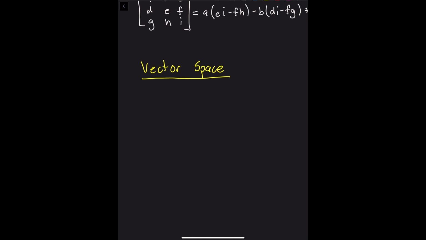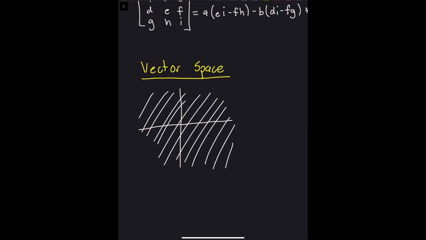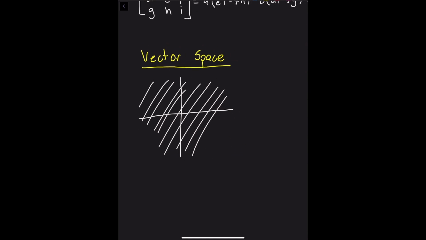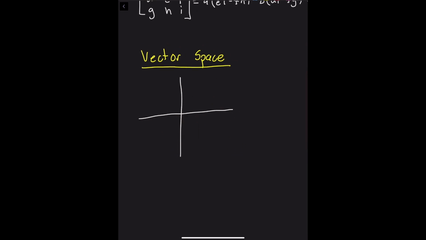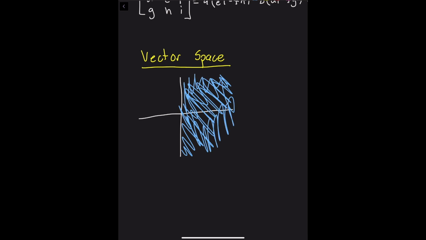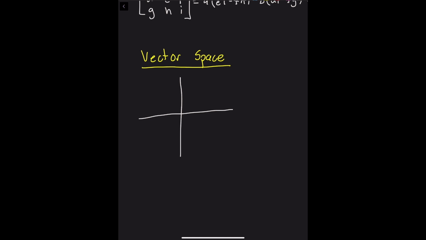A subspace is a subset of the vector space. Essentially if this whole plane is a vector space, right, then I can choose a subset of that vector space. So say I just chose this half of the space, right? This is a subset of the vector space. I'm not sure if it's a vector space yet. I would need to try and prove it, and it turns out if I prove it, it would be wrong. A good example of a subset of the vector space is a line through it, and it would have to include this point in the origin.